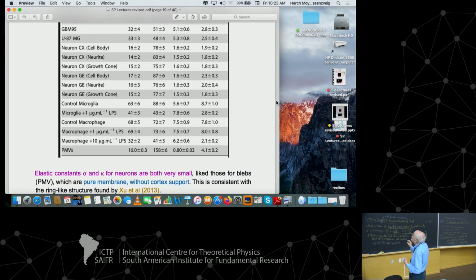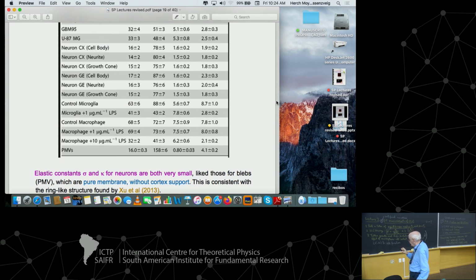Now, the same thing exists with microglia, where the microglia are like macrophage in the brain with the same function. And again, the surface tension between activated and inactivated is almost similar, but the bending modulus decreases here by a factor of 3 roughly, and again, this facilitates removing what you want from the brain.